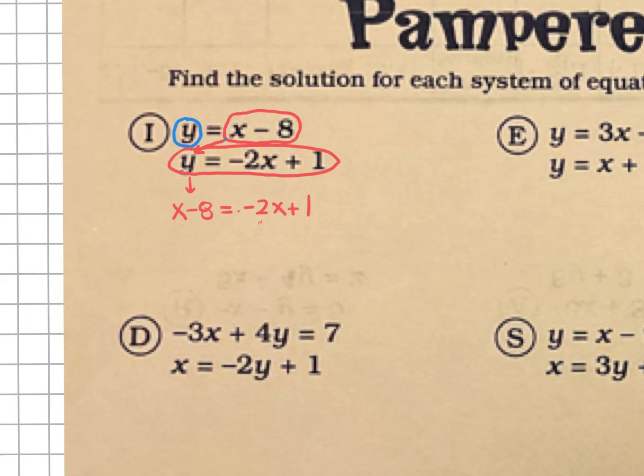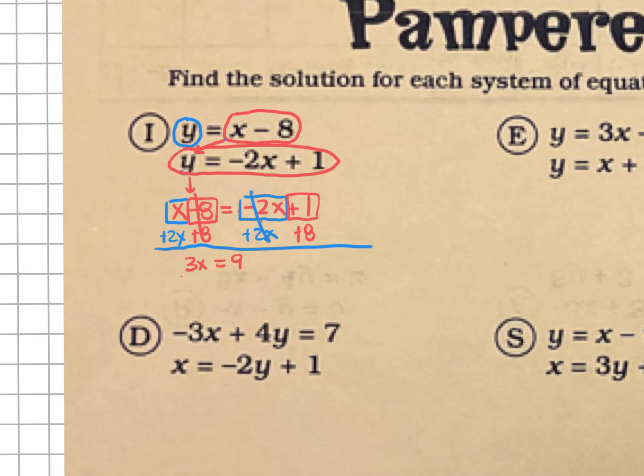Why is that important? Because when you look at my equation now, there's only one letter in it. There's only x's in it. It's kind of like only having hamburgers or only having fries. Now I can solve it. So I've got letters, I've got numbers. I'll add 2x over here and add 2x over here. That'll get rid of it over there. So I'll add 8, and I'll add 8, and that gets rid of it over here, and I get 3x equals 9. Divide by 3, and x equals 3.